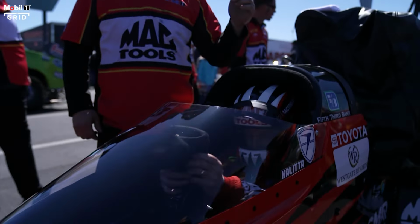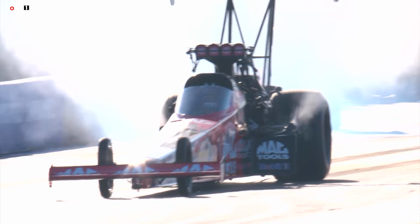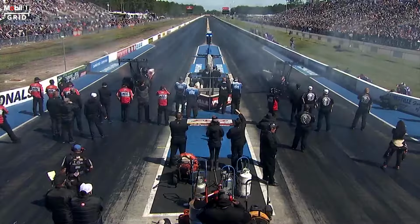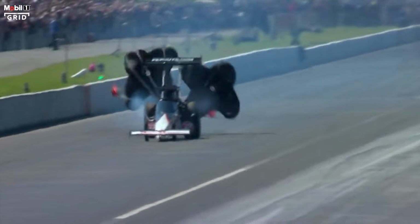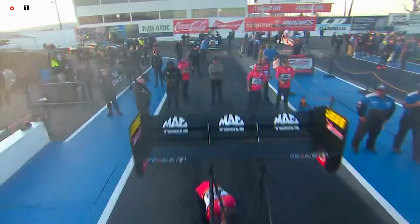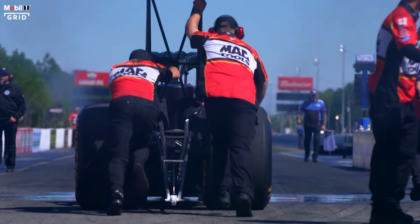When that car fires up and does a burnout and backs up, our jobs are done. Then it's on Doug. Doug is an unbelievable driver. He has thousands and thousands of runs down this thing. I look at that car and I look at all the guys behind me, and they're just as thrilled as me. We're all doing our jobs, and we're doing it well. Could we get better? Absolutely. But this year, look out.